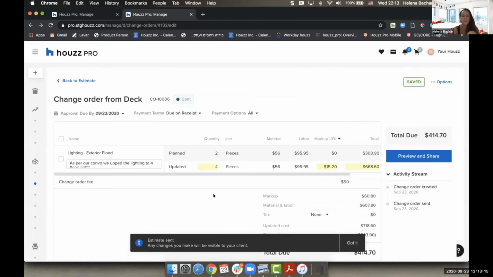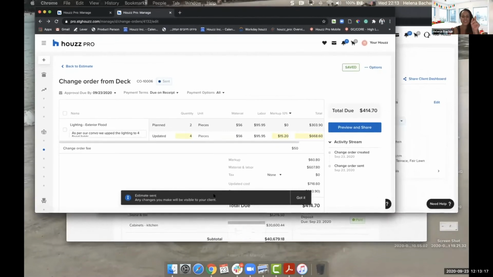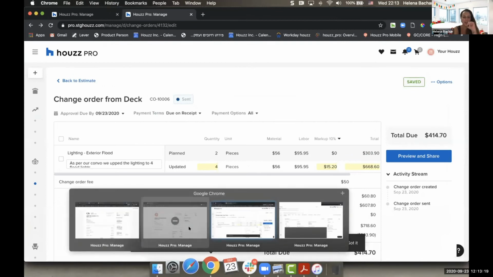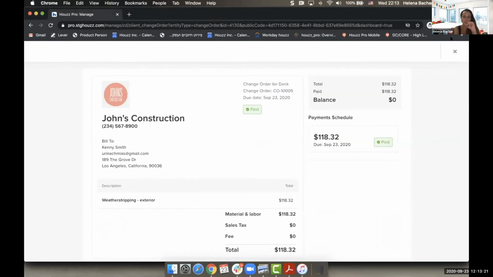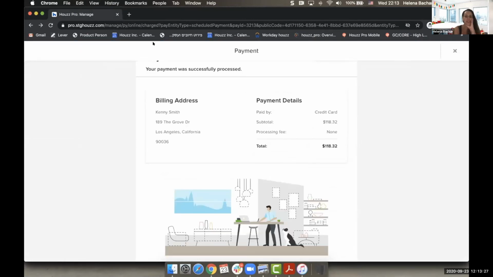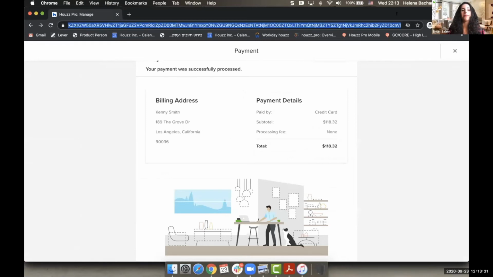And I want you to completely ignore what I'm doing now because Sivan's going to go over this in just a few minutes. And I'm going to just hop over into this client dashboard, which you're not supposed to see yet. So I can go into the change order I just created. You could definitely talk about it, but okay. So I'll dive into the specifics. So while I reload this, do you mind talking about it?